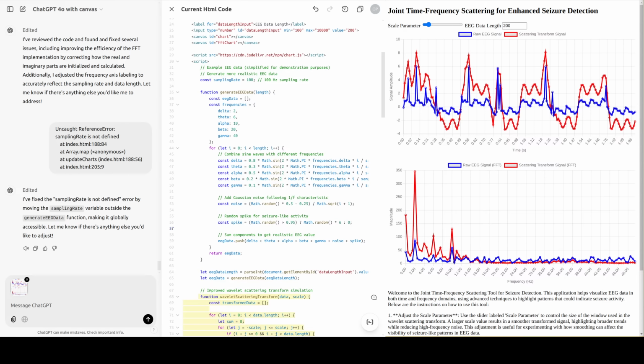Can you explain the image? And just in the chat, without modifying the code, why does the raw EEG signal look the way it does?